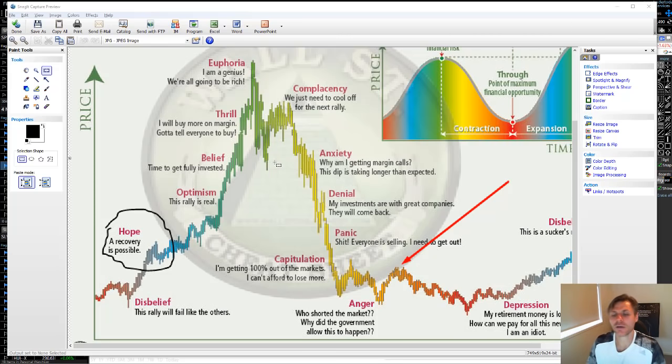Now, let's look at this here for a minute. When it comes to the stock market, and we're talking about the broad-based stock market, not individual stocks, what are we hearing right now? Oh, this is the time to get in. Oh my goodness, you're not in the stock market, you're an idiot. Oh my goodness, I'm making so much money from being involved in the stock market. Are we hearing that? Or are we hearing what? Why are you in the stock market? It's going to crash. It's at the top, blah, blah, blah, right?